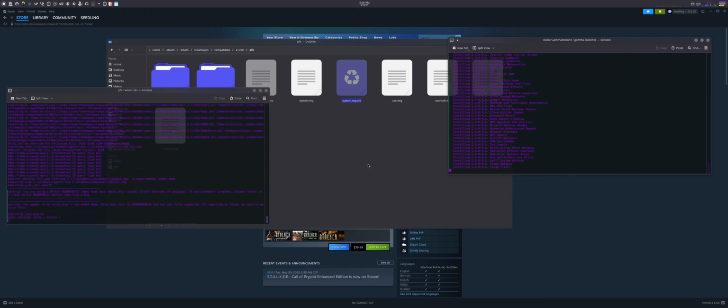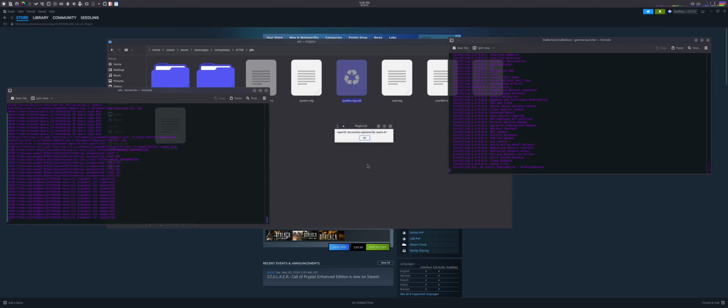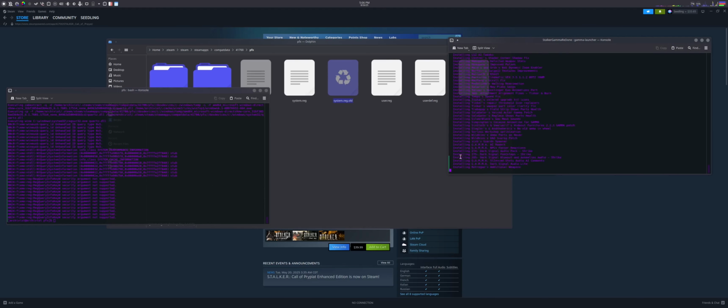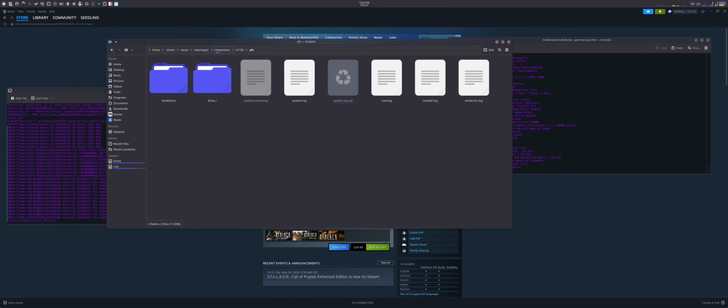So that's why you really want to make sure that version of the game is your baseline, that it will always work. So if you're having an issue on Steam, you can go over and you can just easily fix it, no problem.